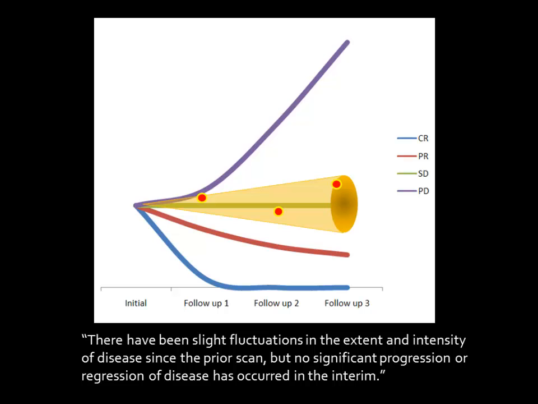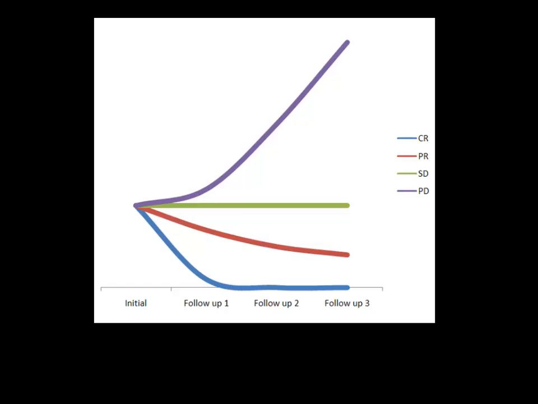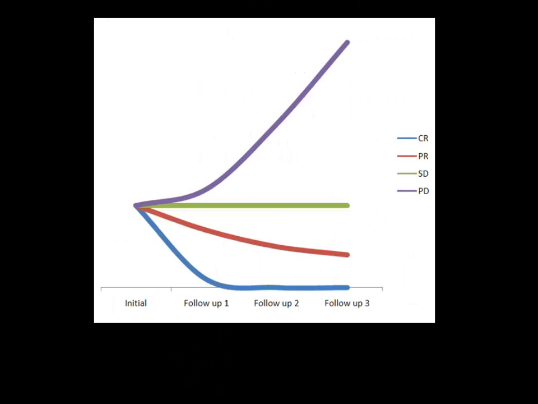With our newer therapies, which tend to be less cytotoxic and more cytostatic, this is oftentimes the picture that we see, is that the disease will fluctuate from time to time based on patient-specific parameters or scan-specific parameters. And so it's important to denote that even though the disease may be fluctuating, ultimately if the patient has gone 9 months and has gone from this to this, that's relatively a therapy success. We've held that disease in check over a fairly long period of time.